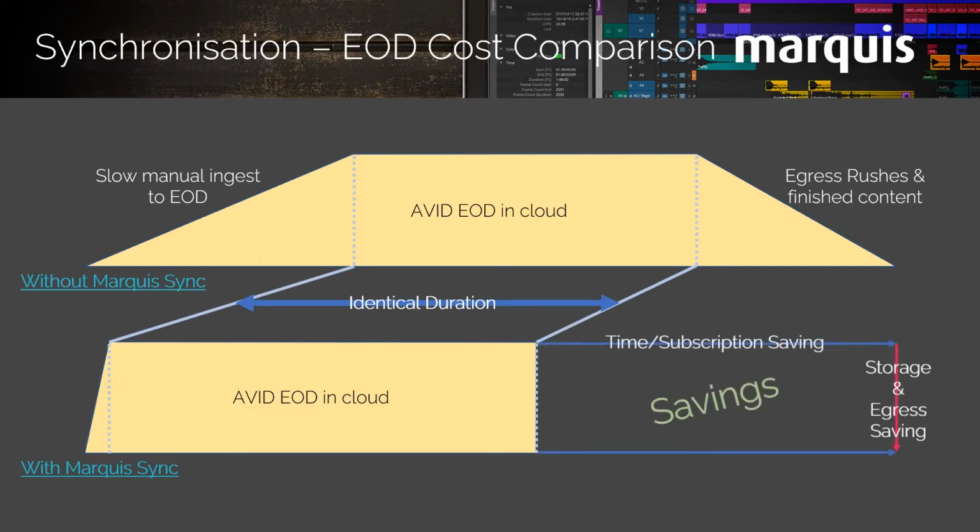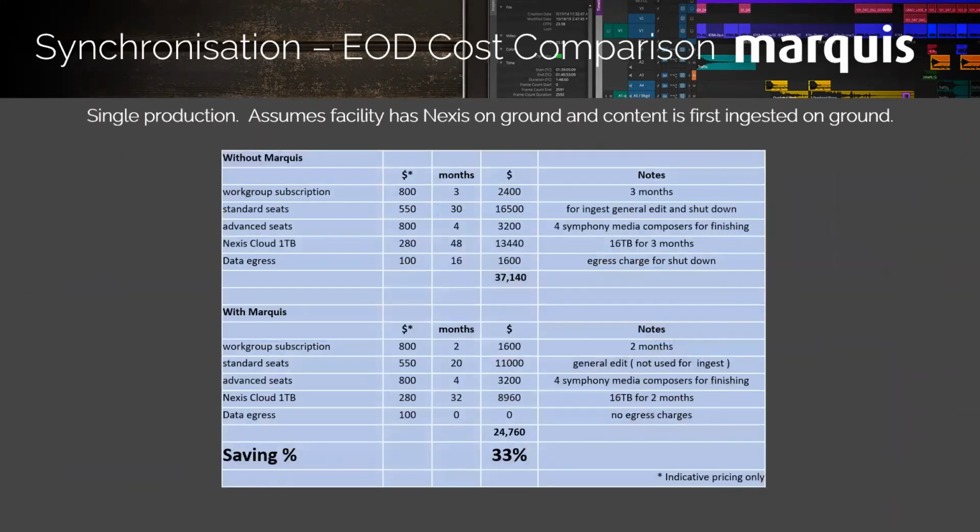So there's time savings based around the subscription, and there's savings in terms of the storage and the egress will come from the system. So this is a very real saving that can be made in terms of the resources that it required. You can plug some numbers into that and do a comparative analysis at that point, and then you'll start to see the kind of the levels of savings that can be made. And in this simple example, we're seeing savings of about 33% just by running through on this different process and different method of managing the media. And obviously, this is again very real potential savings you can make.